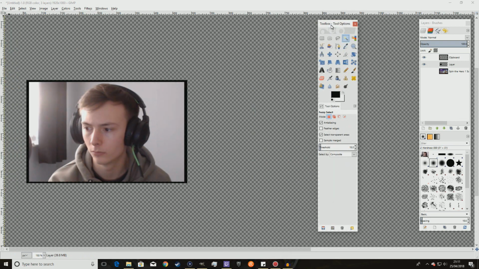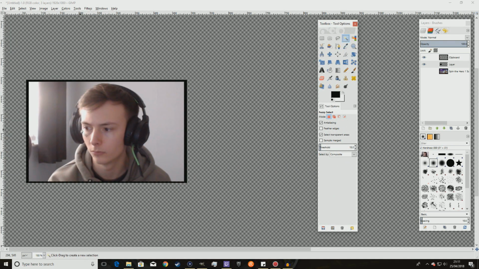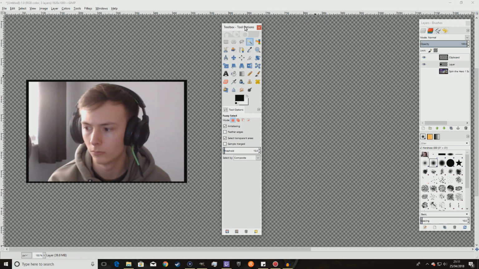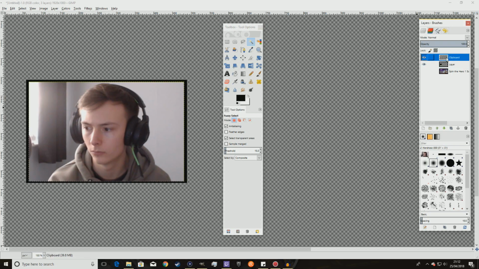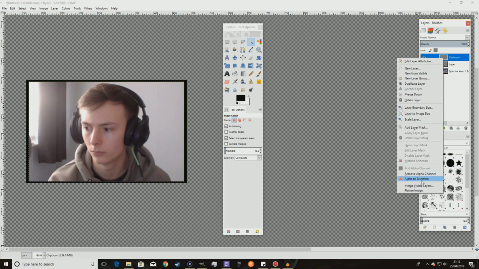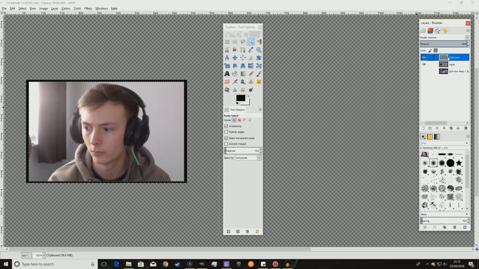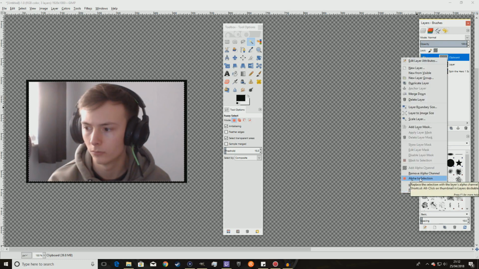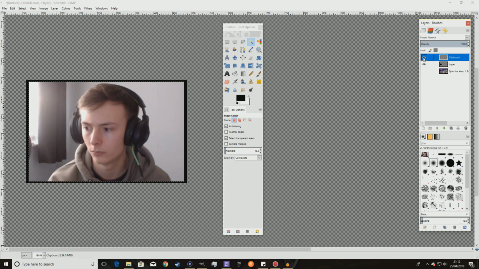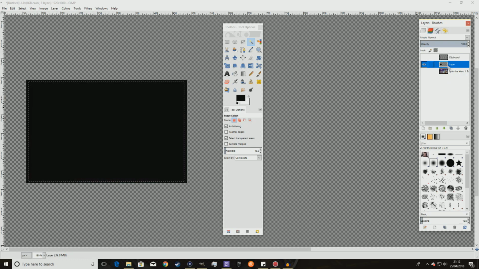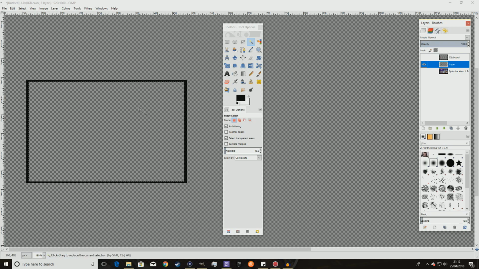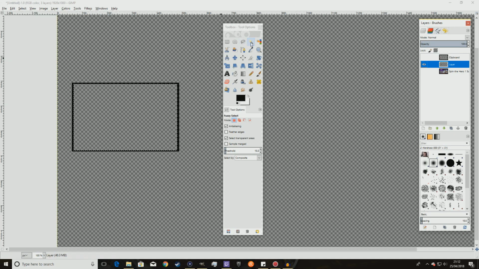Now, all we have to do is make it a little bit better in terms of that one. So now this is how I sometimes do this. If you do the, trying to think of what option that was, the alpha to select thing for it, you do that one, you hide that layer, and now you just delete that bit, and that makes it transparent the whole way through.